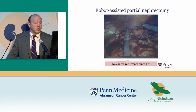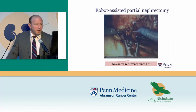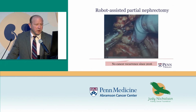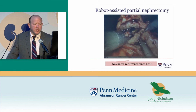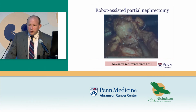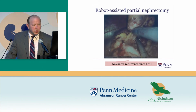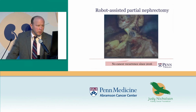This is a kidney tumor, and we can use ultrasound right in the OR to confirm and know the depth. This is the bulldog clamp going on the artery, and then this is the actual partial nephrectomy, and you can see the renal vein is open, so you will see some venous bleeding during this, but we can do this in a relatively bloodless field with clamping of the vessels, and you can see it very precisely with the robotic arms and the instrumentation. And so the tumor, we cut it out.